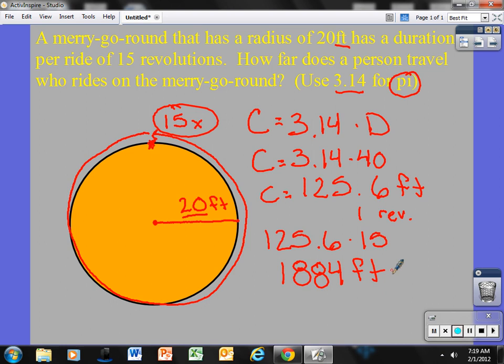Okay, hope that helps. A popular answer for this one was 942, which, my guess is, you never doubled the radius. You just simply took 3.14 for pi, times 20, and then you multiplied it by 15. So, you had to take that one step further and actually figure out that this is only the radius, and remember the full circumference is 3.14 times d. All right, take care. Bye.